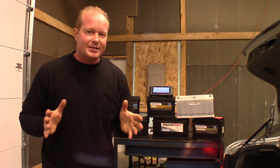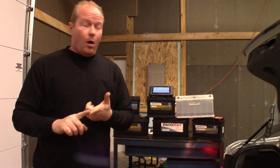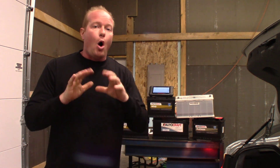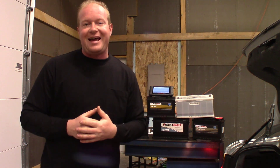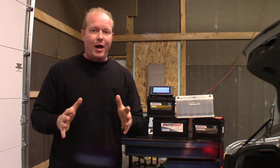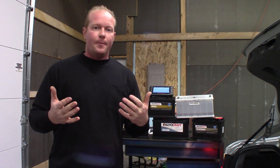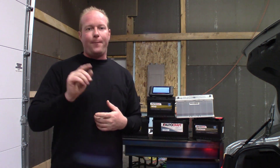It's a simple process, and you can do it on any of the MaxiSys tools — on the MaxiSys tablets, on the TS608 with TPMS, even the MD808 Pro. All these tools will do this exact same function in the exact same way. It's not that hard to work on BMW. You can do it in your shop without being a specialty BMW shop or a dealer. This is an easy repair that you can do in your shop to make money.